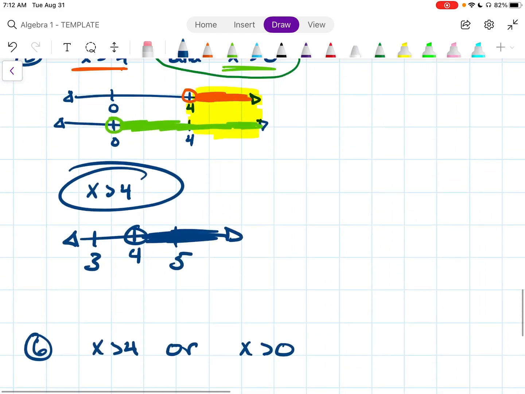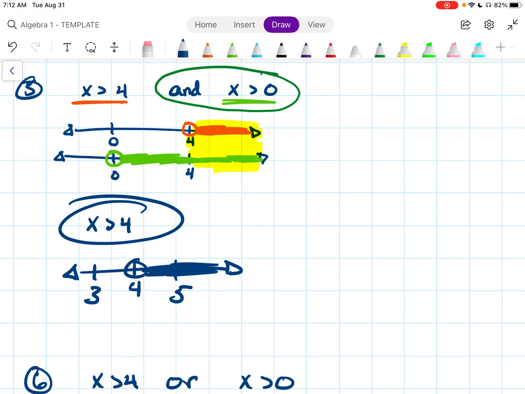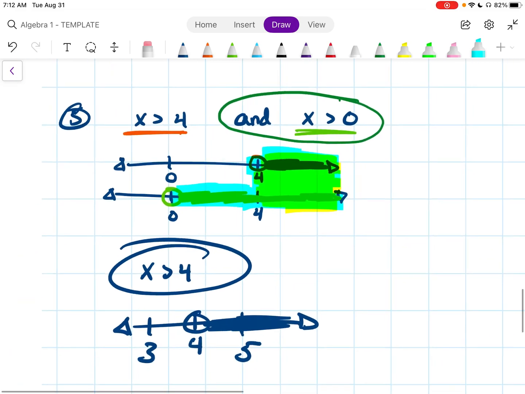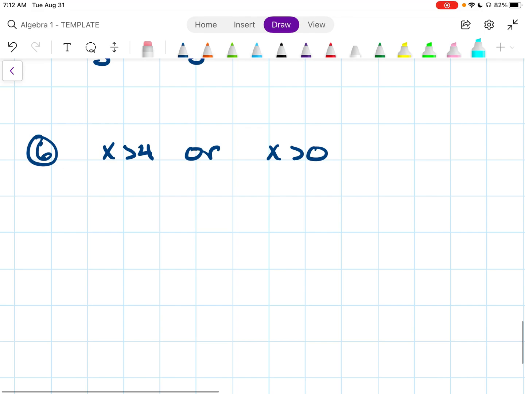So we have, sorry, we have the graph right there. So I'm going to look at it for just a second. We want it to cover either of them or both of them. So this time we get to start all the way over here at the left because this one's covered, and then over here it's both of them covered. So this here we could just say x is greater than 0.